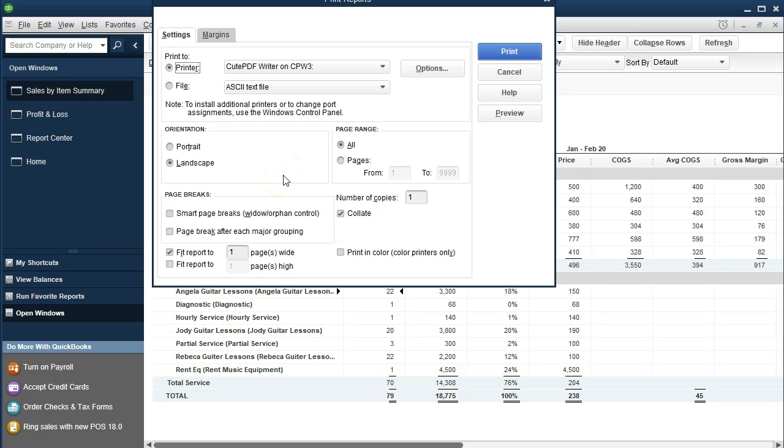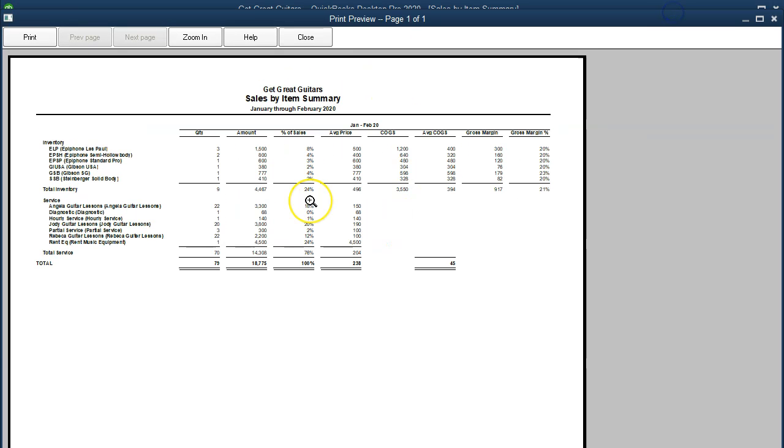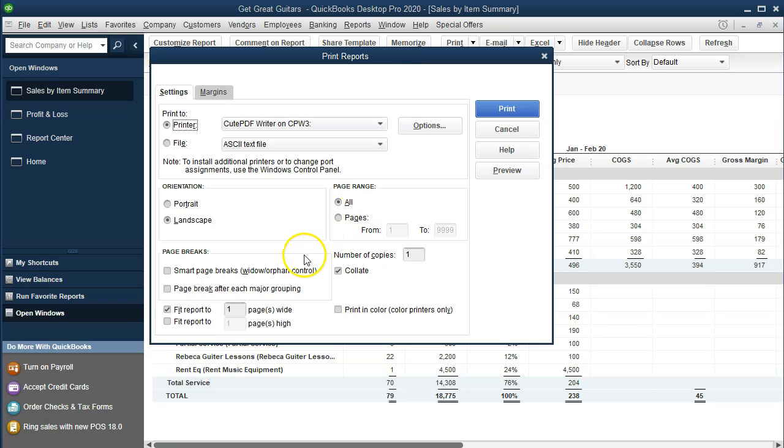Also note, by the way, that it's defaulting to landscape down here. And it's also fitting to one page. So if I was to preview it, QuickBooks is kind of saying, hey, I think this report is going to need to be landscape, and then it's going to force it to fit on one page. Now, that could make the font a little bit smaller. You might want to adjust the settings a bit, because if you print this report along with other reports, then the font might be a little bit smaller, and you might want to adjust it in some other way than to force it the way QuickBooks is doing here.